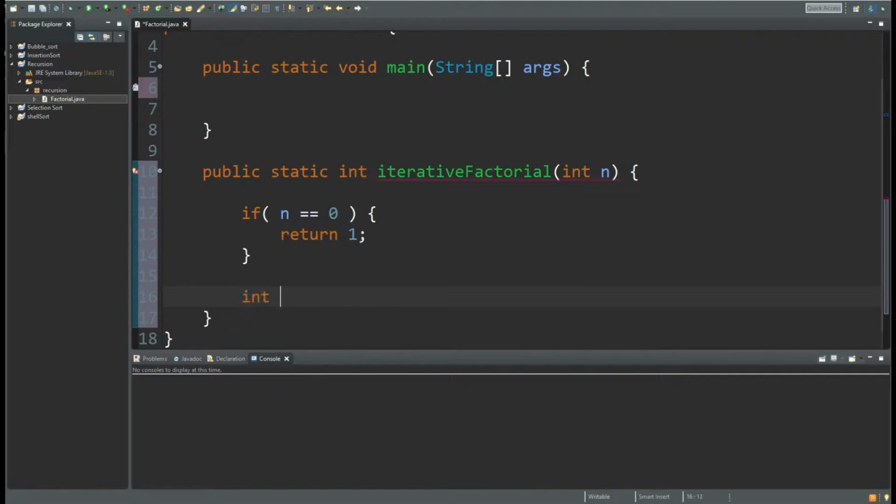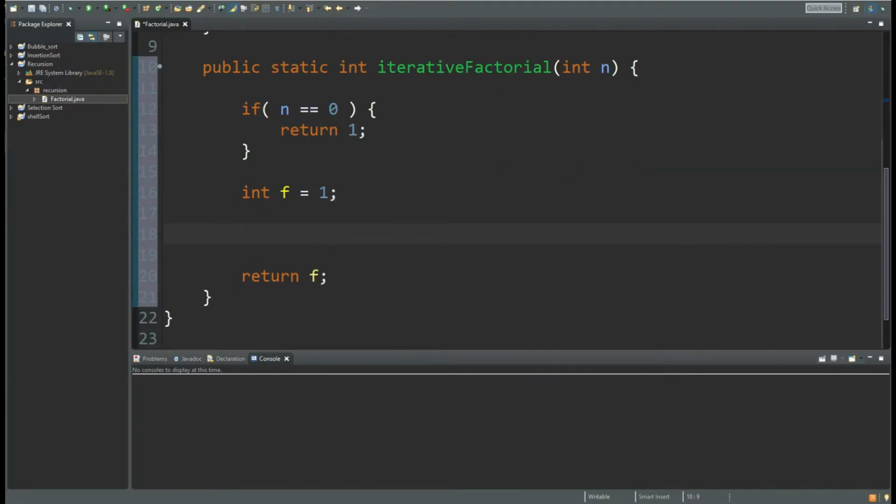And then we will say integer f equals 1. This is exactly what we stated in our slides. And then at the end we will return this f. But meanwhile, we just want to manipulate it. And we will create a for loop for integer i equals 1, and you will iterate so much until you reach the n, or number. And then I want you to increment your value by 1.